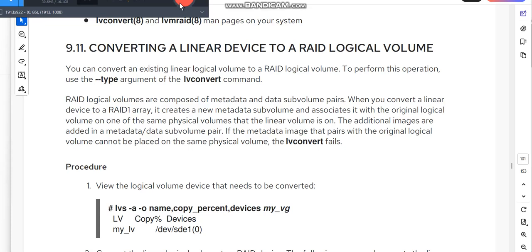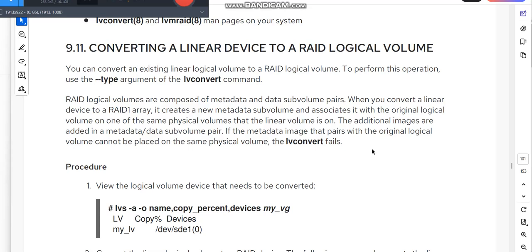When you convert a linear device to a RAID 1 array, it creates a new metadata subvolume and associates it with the original logical volume on one of the same physical volumes that the linear volume is on. The additional images are added in a metadata/data subvolume pair. If the metadata image that pairs with the original logical volume cannot be placed on the same physical volume, the lvconvert fails.